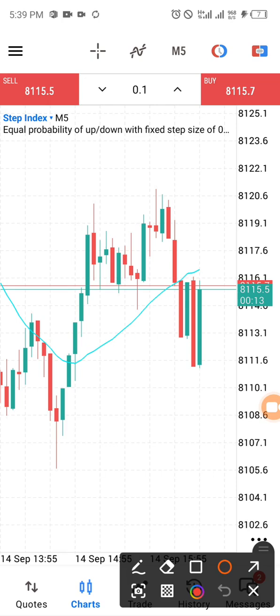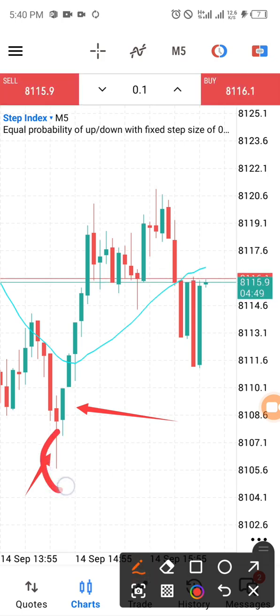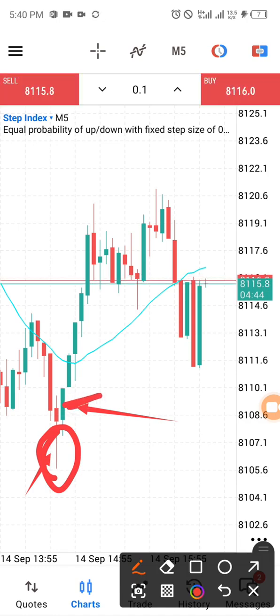You can see that in a candle there are still certain things that you need to take note of. A candle is made of two parts. The body, this whole big part, is called the body of the candle. This thing that looks like a straight line is called the wick. This is the wick of the candle, while this is the body of the candle. So a candle in Forex is made up of two major parts: the wick, which is the line that comes out of it, and the body.